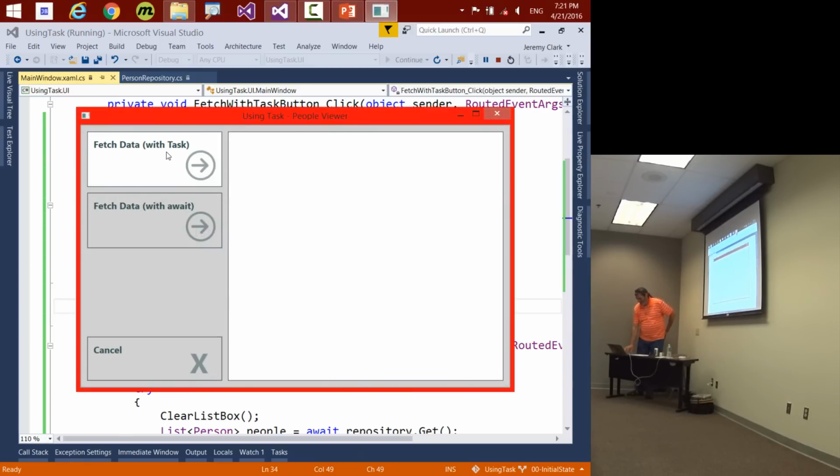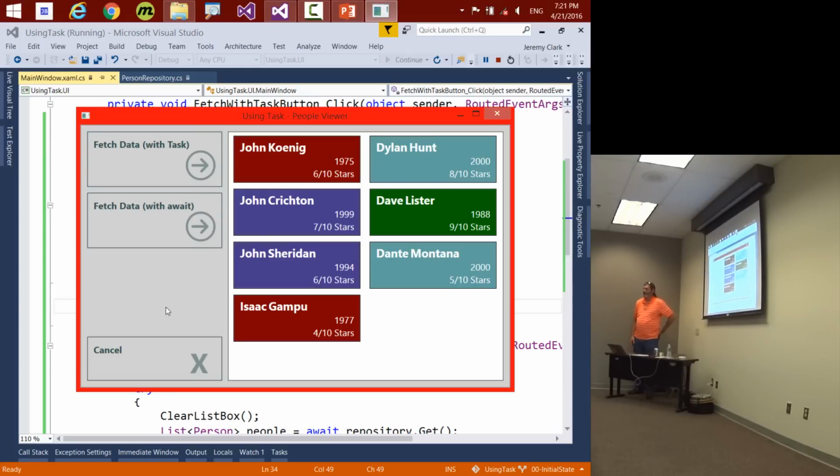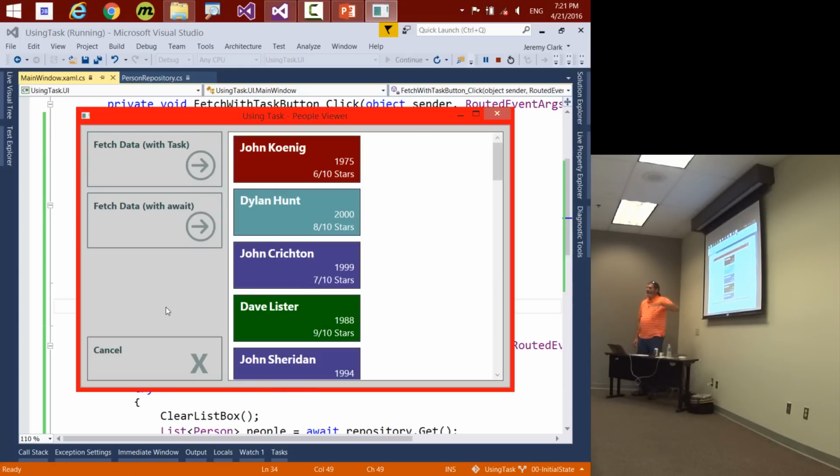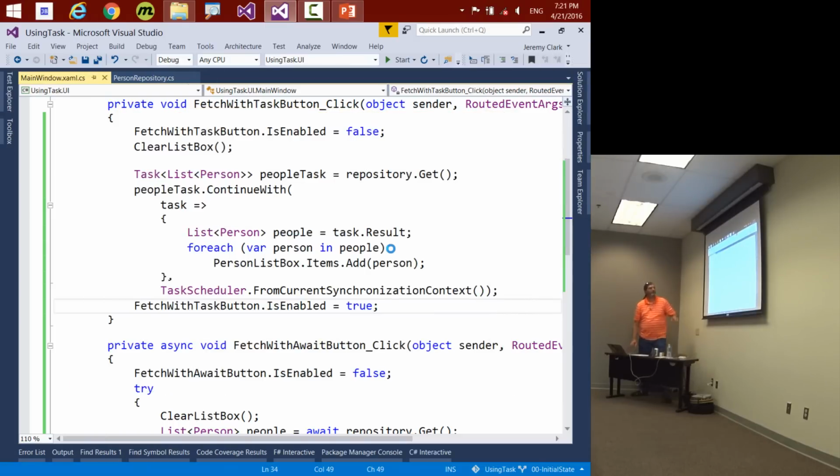No? Okay, because it didn't actually do anything, did it? It actually did. At the top, it disabled my button. And then it kicked off the task. It assigned the continuation, and then this keeps running. So this runs pretty much immediately, and that's why we don't see it enable or disable.